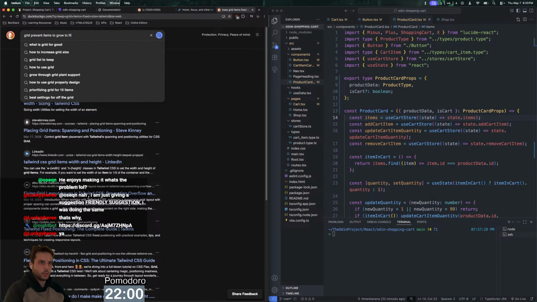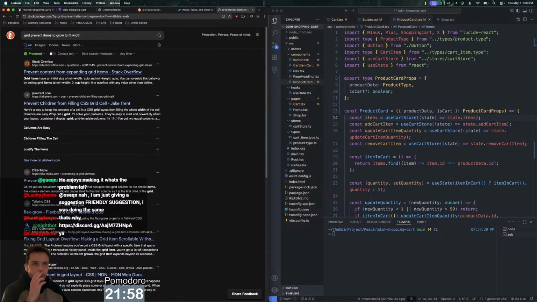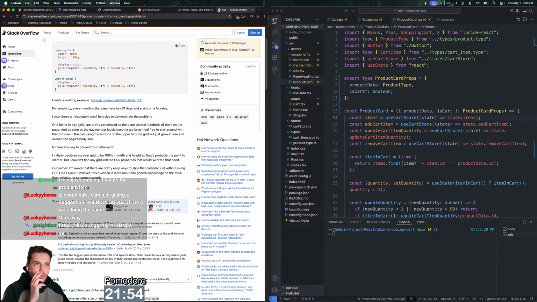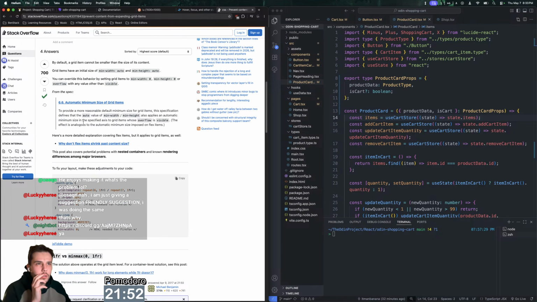Grow to fit width or something like that. Prevent content from expanding. Min-max 0 1 FR. The solution above is a grid item.